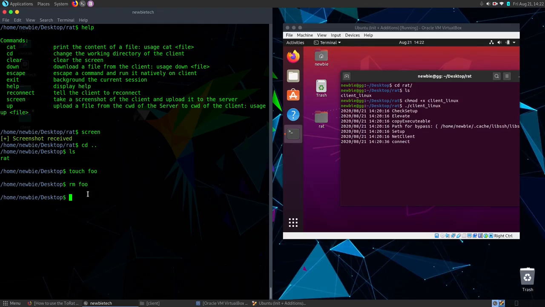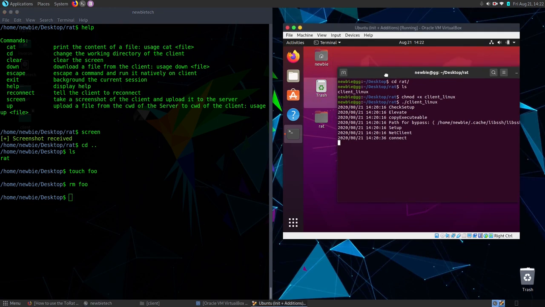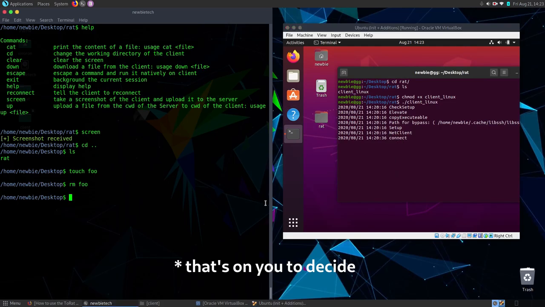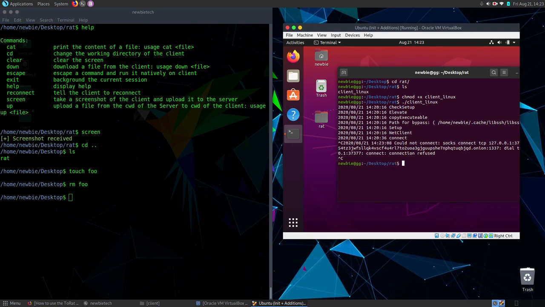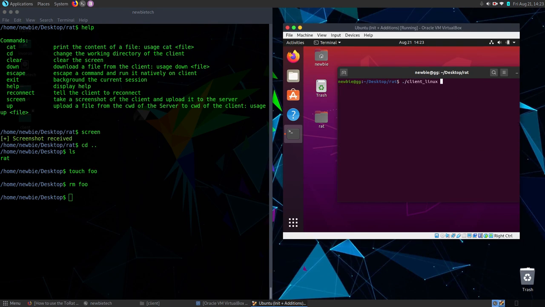Even if your client restarts or your server restarts, you should get the connection back up again if you launch this binary. So the connection is persistent, and to make sure the binary is executed, you can use a systemd service, or you can set up a cron job, or you can simply use rc.local. It's up to you. There are many other features coming up, like Android support and privilege escalation. If you are interested, you can check out this project.